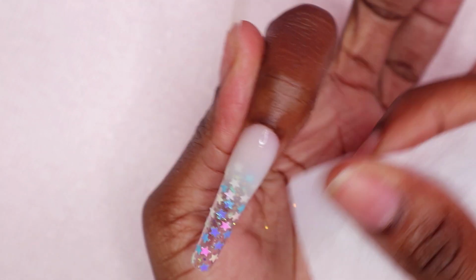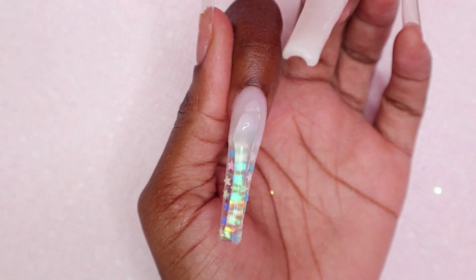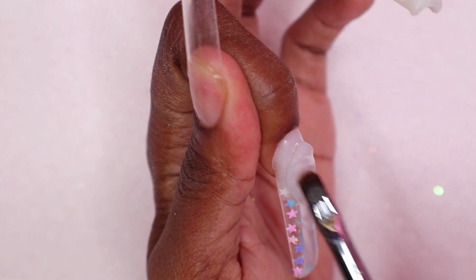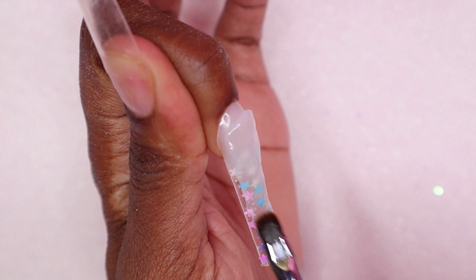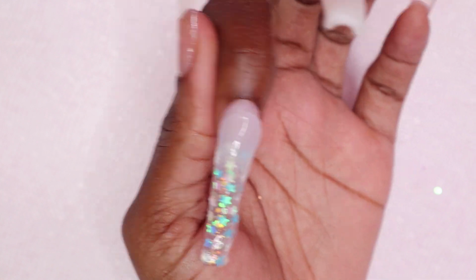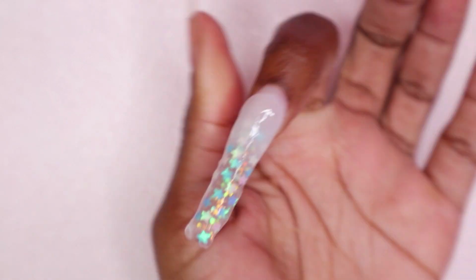And one thing I don't like about this milky white polygel is the fact that it leaves this white chalky cast on the nails. I don't like that at all, because sometimes it doesn't go away and it makes the nails look a bit untidy. But this is the only milky white polygel that I have. I don't think I've ever seen another brand of milky white polygel. So yes, this is the best I could do, so that's why I keep using it when I need a milky white polygel.